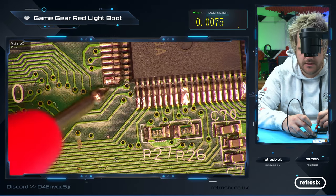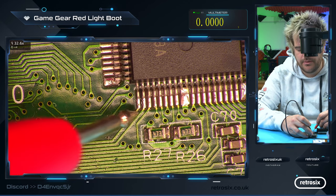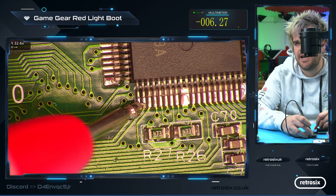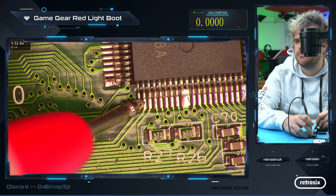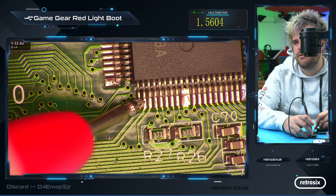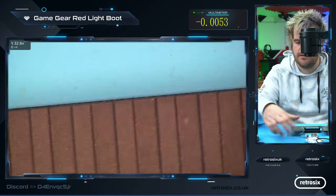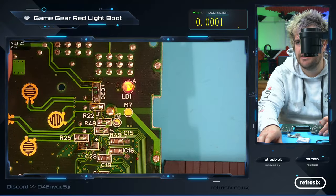Now the question is: what is V-REF, which should be ground — and it is. So now the principle holds: if the V-REF reset pin is higher than 0 — because that's what our V-REF is — then the system should boot. Because we have 1.5 volts there, this should be powered up. We haven't even looked at the light — let's just take a look. And there we go — we now have red light boot.